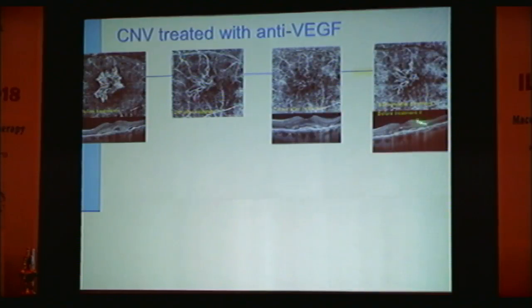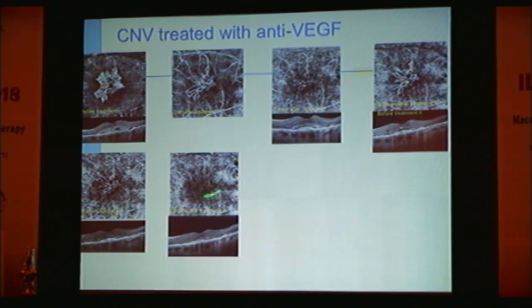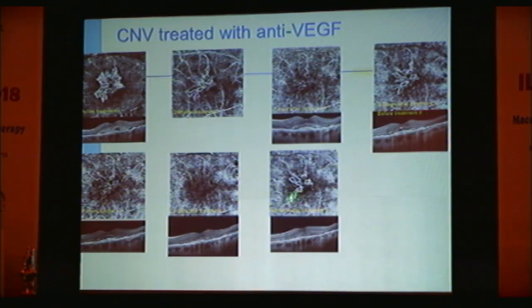At 30 days, it's again there. This is what we see with anti-VEGF every time: after 1 month it comes up again. You give another injection, it goes down, then comes up again after another 1 month. So it has come back, not perhaps to the original level, but it has come back. So you give another injection. After 24 hours, it's again gone down. At 10 days post-treatment, it's almost disappeared. And then 30 days after treatment, it's again come up.